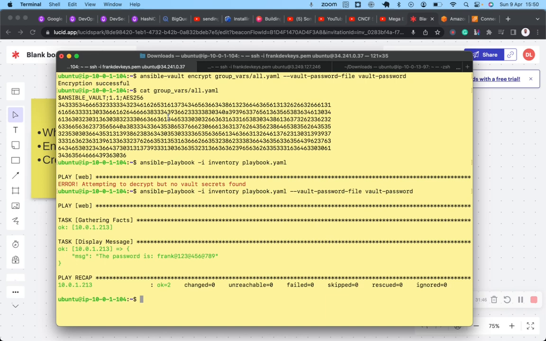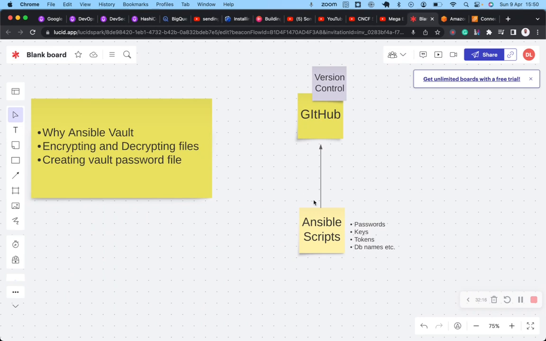So whenever you are in your organization and you are asked to set up some Ansible scripts, and the script contains some confidential data like keys or passwords, and you need to make a commit and push to a GitHub repository for distributed access, as in this diagram, always remember to use Ansible Vault to encrypt the content of the sensitive file. I think this section has been very, very informative.